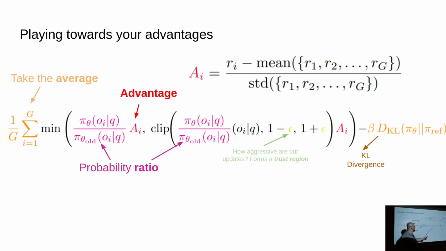This is basically saying, hey, this is how much I expect you to do from that state. That prompt should have a score of about this. This is the mean of it. And you're basically saying how much better or worse it is from the average, normalized by the standard deviation. Pretty simple once you start to break it down like that.